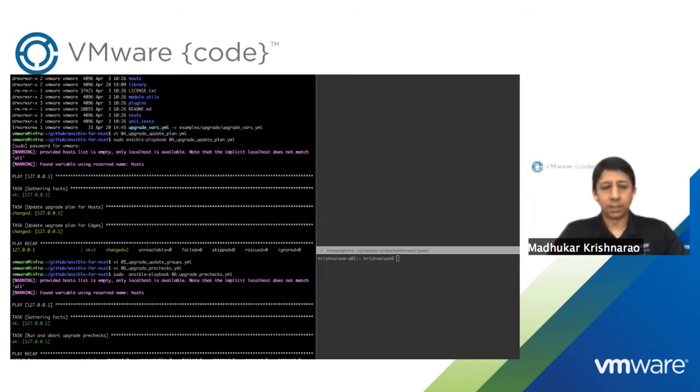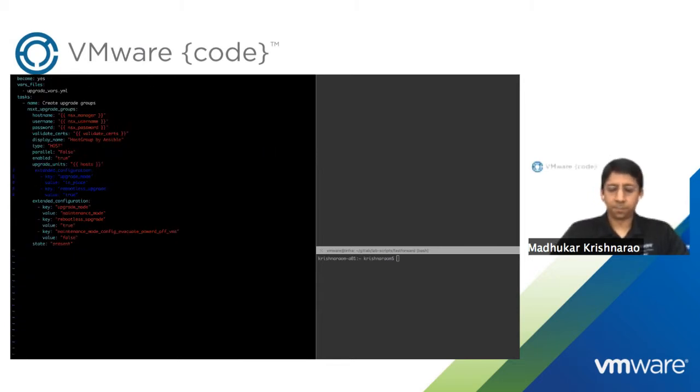That's very easy. Go back to your playbook. And instead of keeping the current configuration where it says the upgrade mode is maintenance mode, I will comment them out and unblock the option that says upgrade mode is in place.